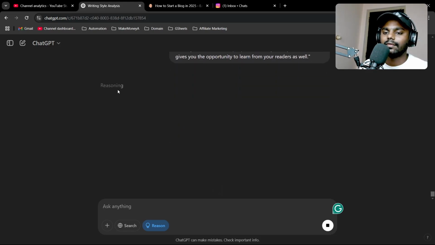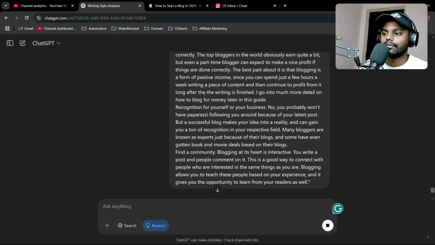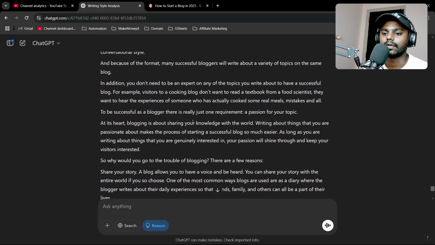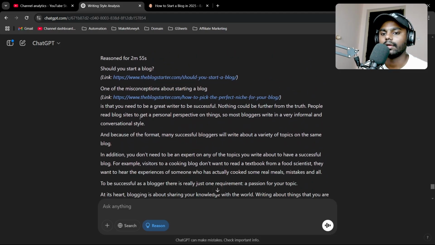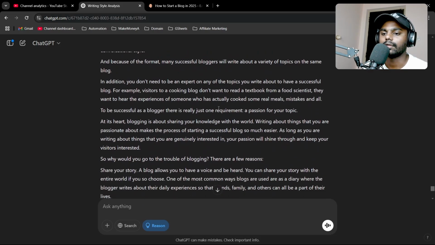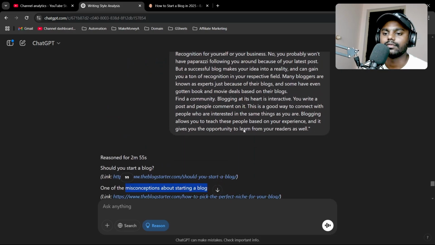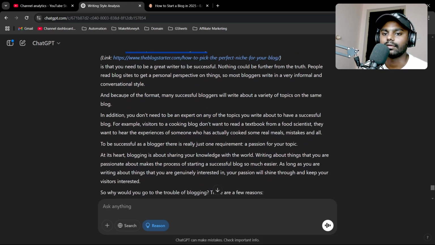It just takes time because we are using a free model. So right now you can see it started implementing the internal linking, okay? And it has shown where to implement, and you can see all these are internal links extracted from this image, from this list of all the blog posts which we have written.